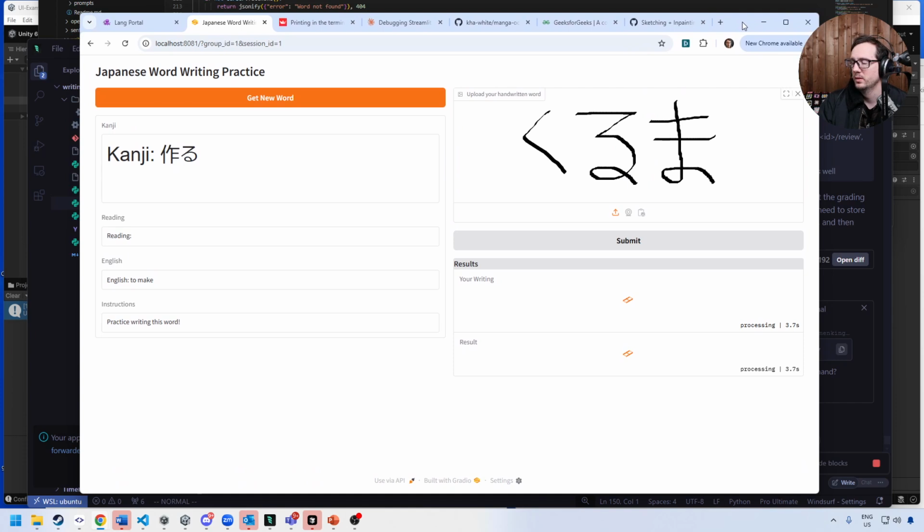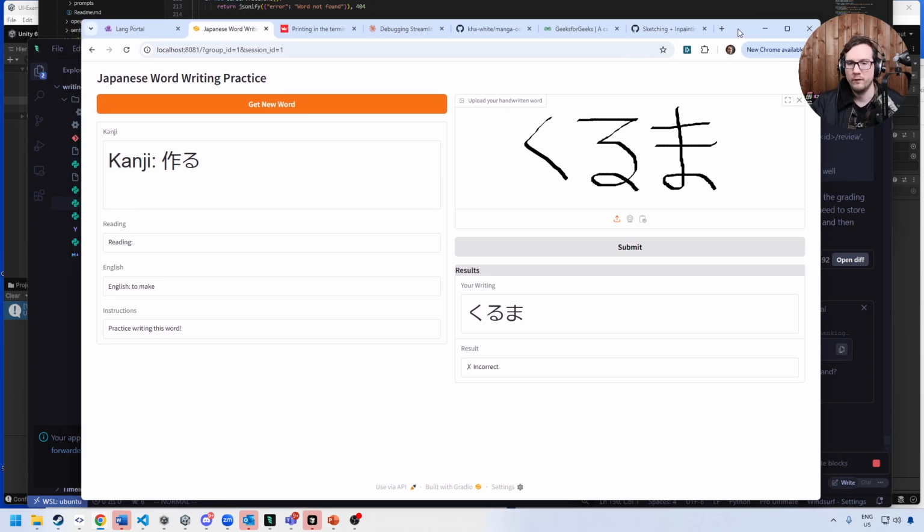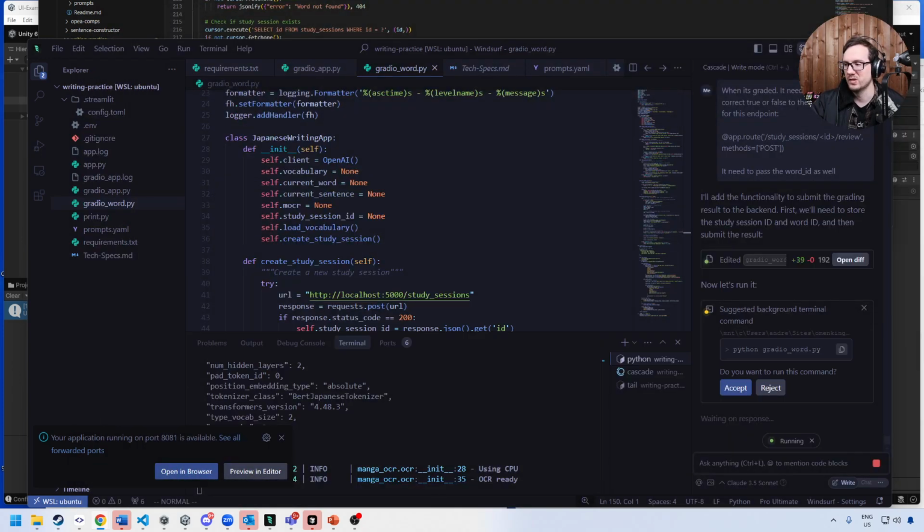We'll give it a moment here. And the thing is, we don't even need the last grader. We don't even need ChatGPT at this point, because if the last thing is just checking it, really, it would just match the word against it, right? Because it's either 1-to-1. And so if we wanted to make this even more efficient and more proper, we'd actually remove the last one here and it'd be a lot more simplified. So I'll add the functionality to submit the grading result to the back end.